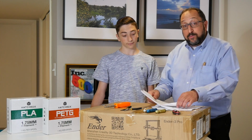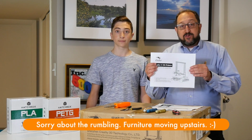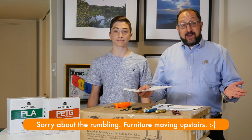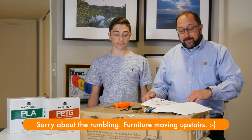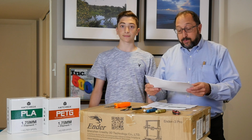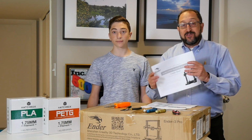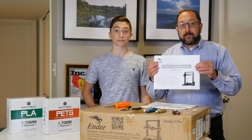Now, it comes, we'll see in a moment, with an assembly guide, but I would recommend you go to the website and download the assembly guide. Unfortunately, I couldn't find an assembly guide for the Ender 3 Pro, so I downloaded the assembly guide for the Ender 3. Under the Ender 3 Pro, you will find a Pro Series 3D printer guidebook, which is not an assembly guide, it's a guide for how to make your first print.